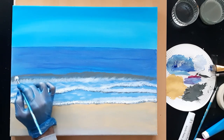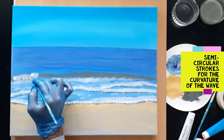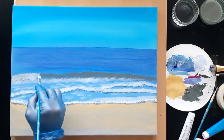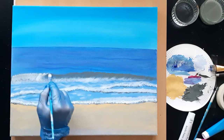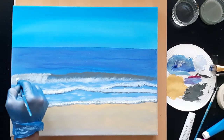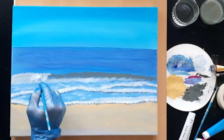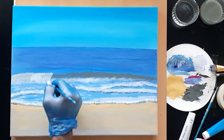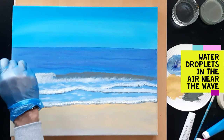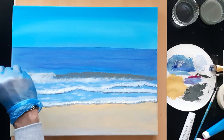Now, using semicircular strokes, paint the curvature of the wave. There will be water droplets in the air near a wave. Let's paint this effect by gently dragging up some white paint using a dry brush.